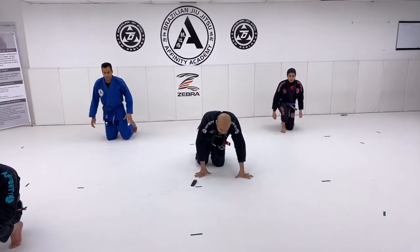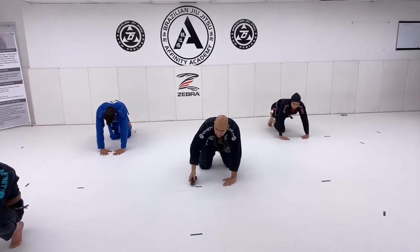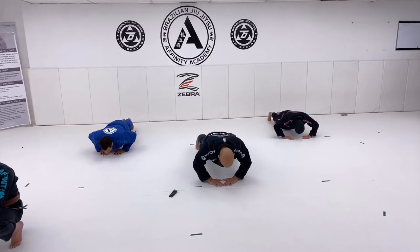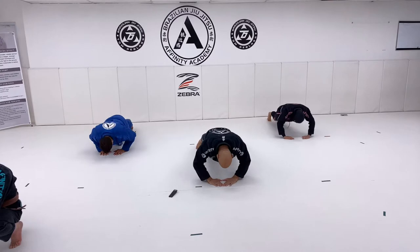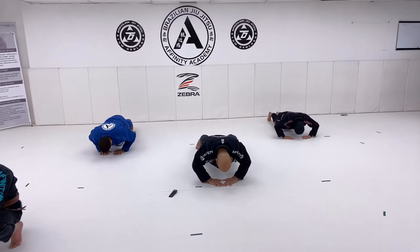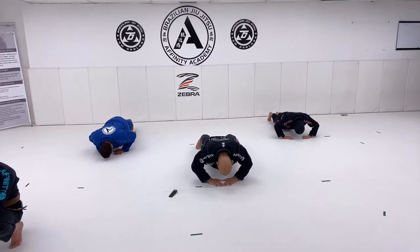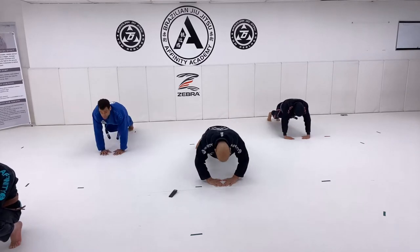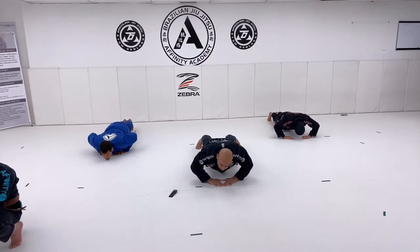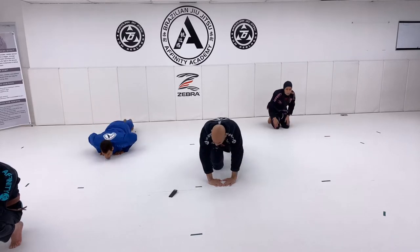Okay, diamond position for diamond push-ups. So on the ground. Hands make a diamond, go down, and we can start doing push-ups. Ready, set, go. Down and up, down and up. Keep breathing. Bend those elbows and hold. Hold it, and up. Down and hold, and up. Down and hold, hold it, hold it. And up, and down, and up, and down, and time.